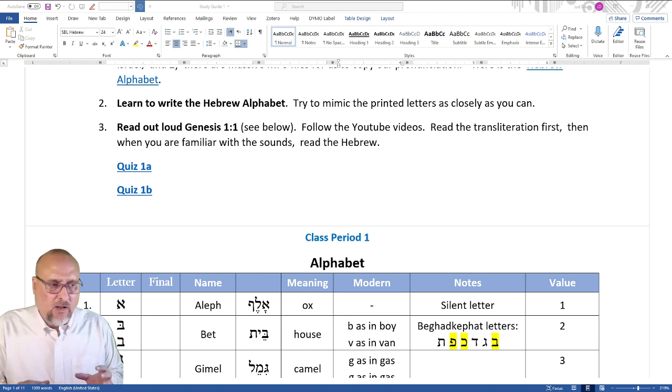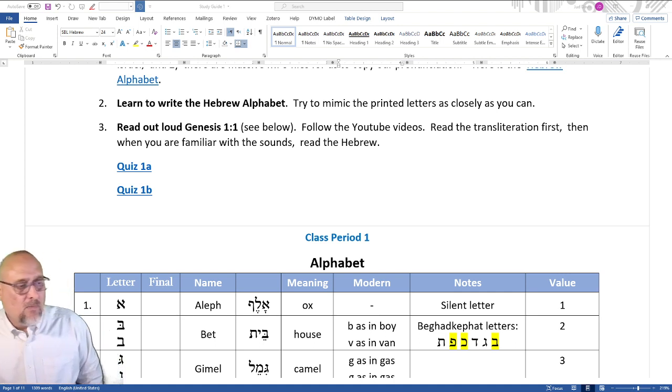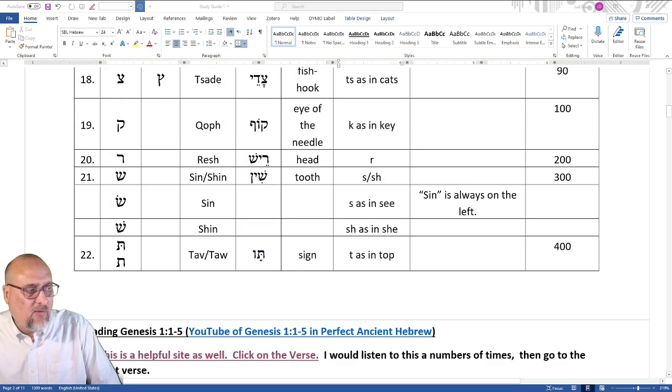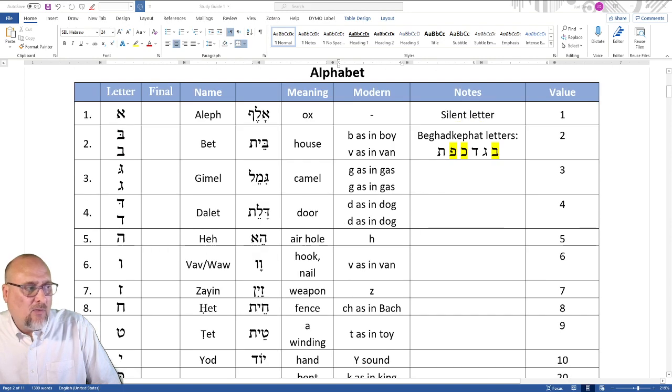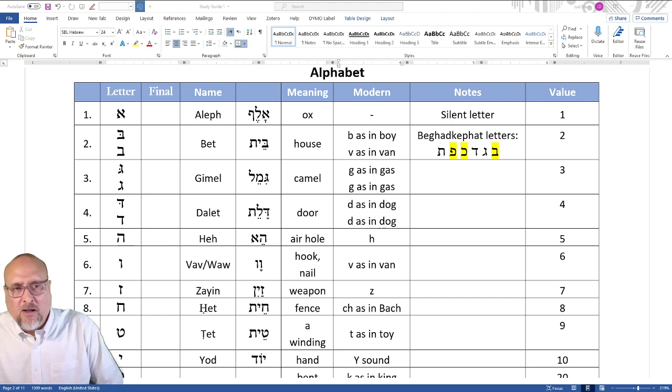It's not going to be complicated grammatically. The strangest thing we have to deal with is this really unusual alphabet. And what we're going to do, there are 22 letters in the Hebrew alphabet, and we're just going to learn them. And if you talk to 10 different people about how you pronounce Hebrew, you're going to get about 5 different opinions on exactly how it should sound. It's a little like if you ask someone, what is the pure American accent? Is it Atlanta? Is it Birmingham?